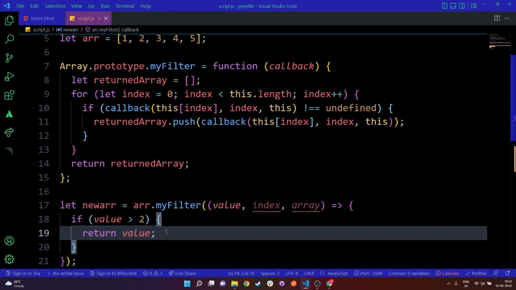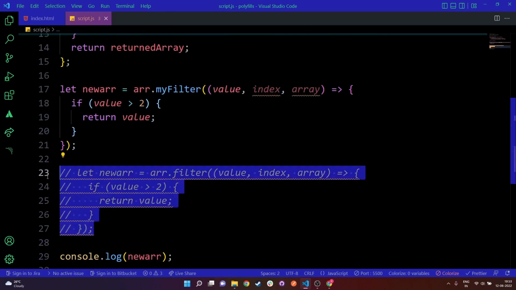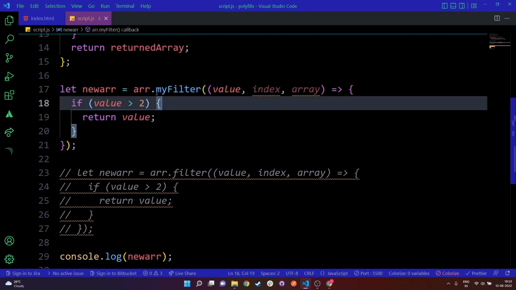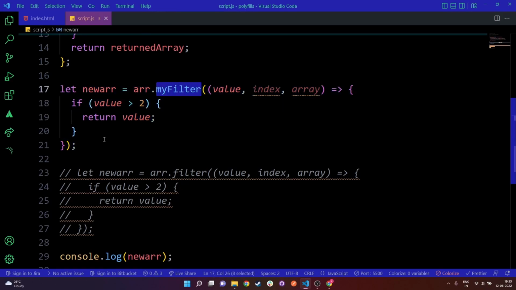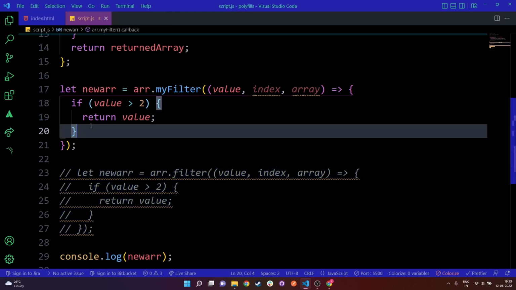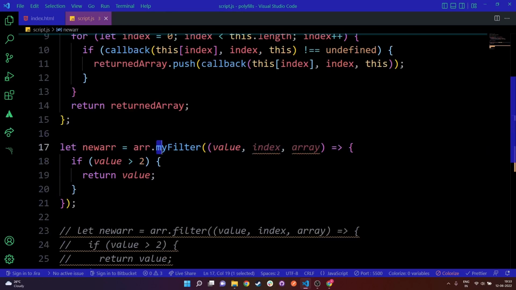So now I hope you're getting the idea of how polyfills are made, and why I'm first creating the normal filter function, then doing the same for the myFilter function, the function that I create, and why I execute it in the same way as the original function is executed, so that I can get an idea of how my filter function should also work. And then after that, within the custom function that we create, we start adding all the elements to make it work.